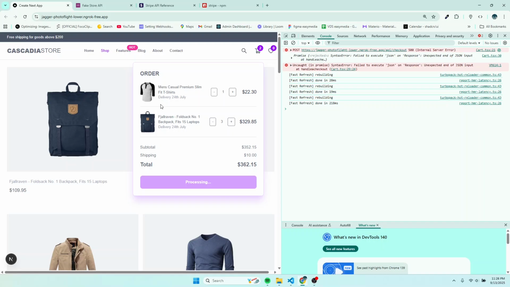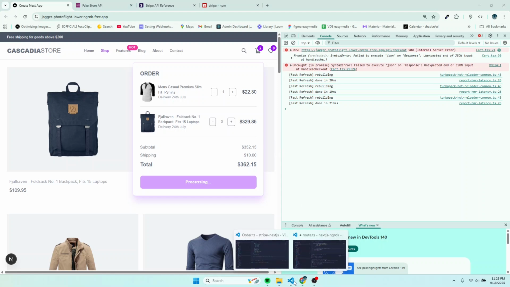In some cases, maybe the user doesn't have enough money in the card and the payment fails, and you've already recorded the information in the database. That is where the webhooks come in.